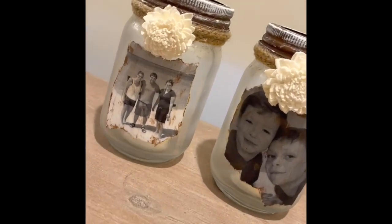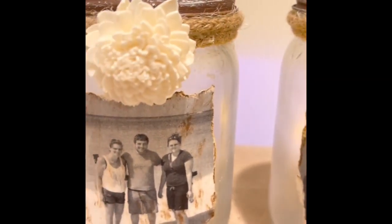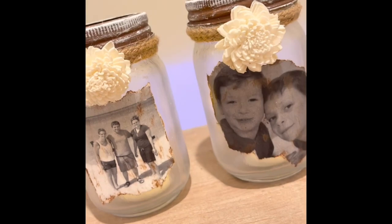I think they're so adorable. I love these so much, and I love these kids so much. Let me know what you guys think of these.